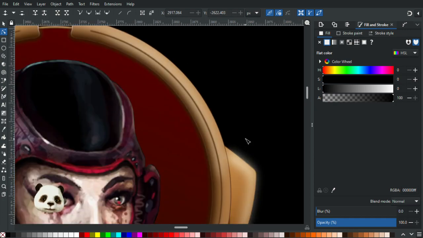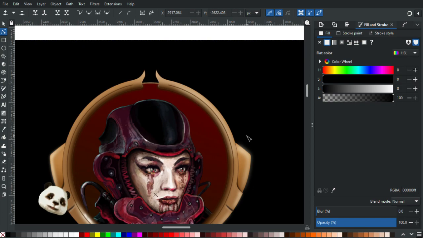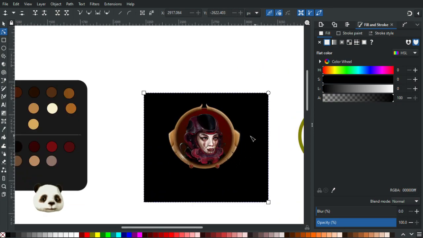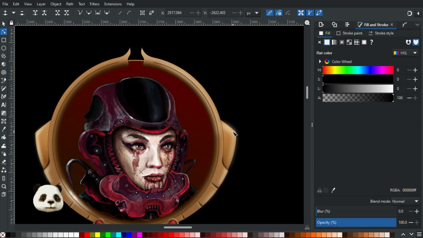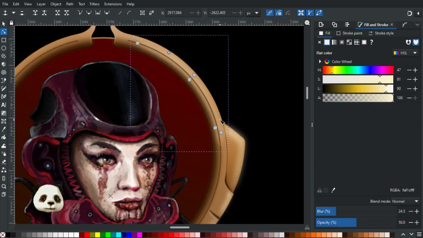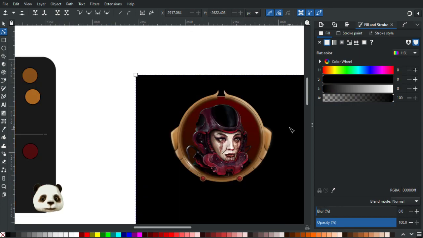Not perfect. We can still use a gradient if we really need to, but I don't know. I don't want to push it too much. That is too much.